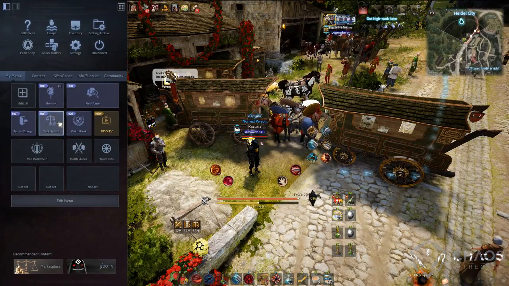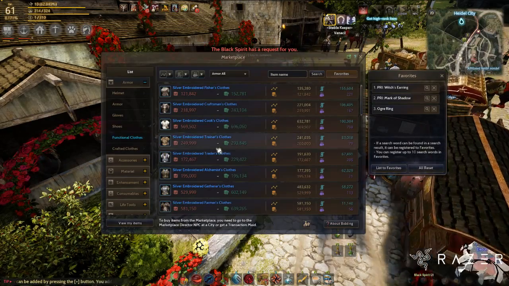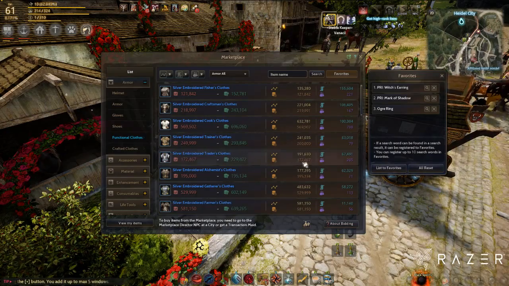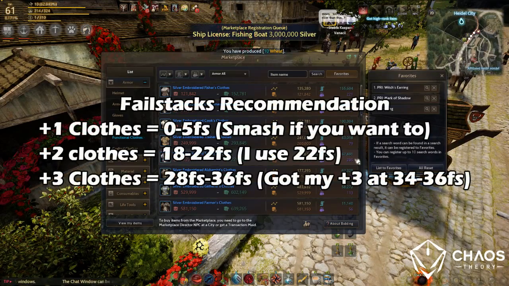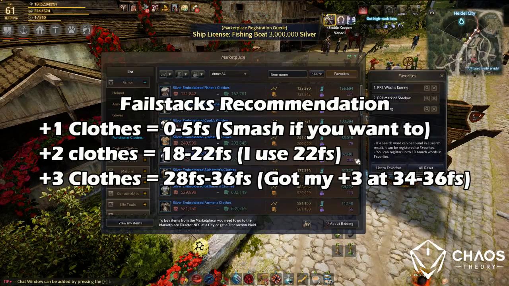Unlike when the game started, when functional clothes were relatively rare, functional clothes are now very easily available. You can see about 205 trader clothes. So the fail stacks that I recommend for +1 is about 0 to 5. You can smash them, or you can try to get 3 to 5 fail stacks. For +2, you're looking at anything above 18.